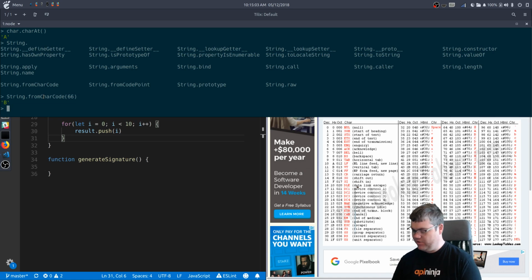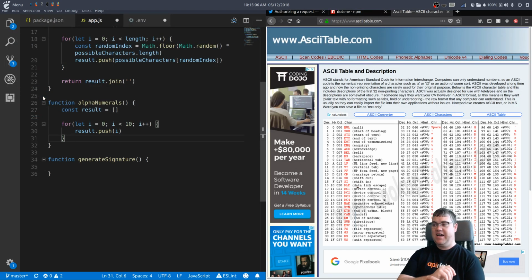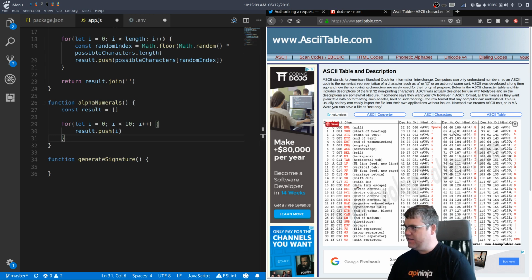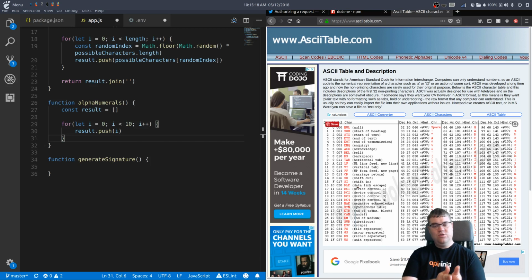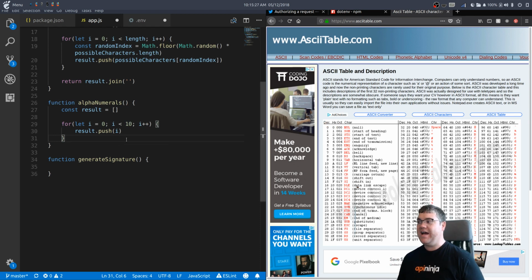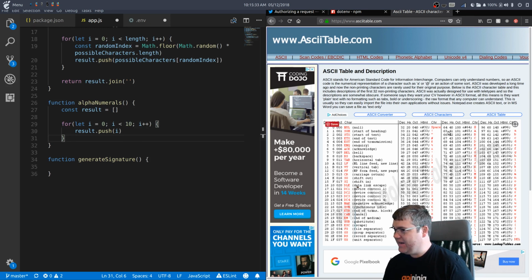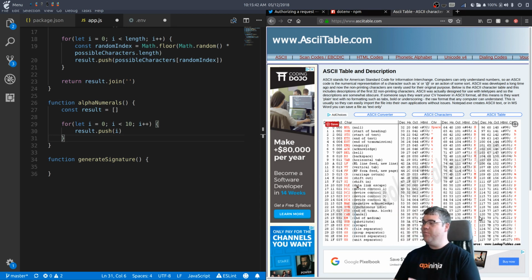All right, I think I know what I want to do. I want to give it capital A through capital Z and have it loop through. So turn that into a number, loop through the number, and then for each of those, turn them into letters and add them to result. But I want to add in both the uppercase and the lowercase. While I could just do some math and add 32, which I think is an even offset all the way up to here, I can also do the toLowerCase on it.